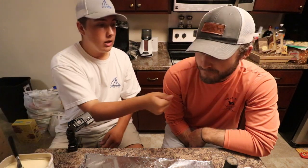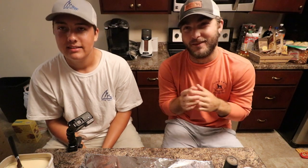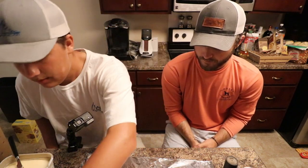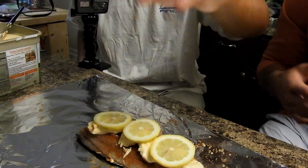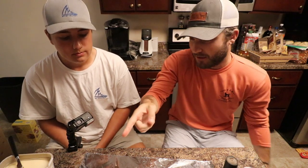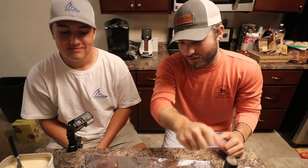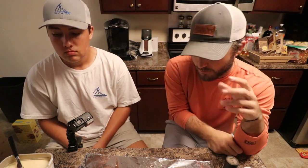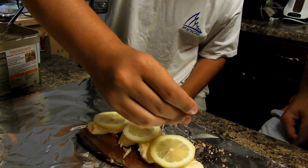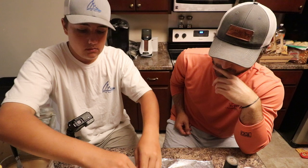All right, that's a good bit of butter — once it melts it'll be great. Now let's add the lemon — put it on top. We'll do three lemon slices actually, and depending on your fillet size that'll determine how many lemons you use. Three is good enough for this one. We're also going to sprinkle a little lemon juice to get the process started, then fold the tin up. It already smells so good — it really does.